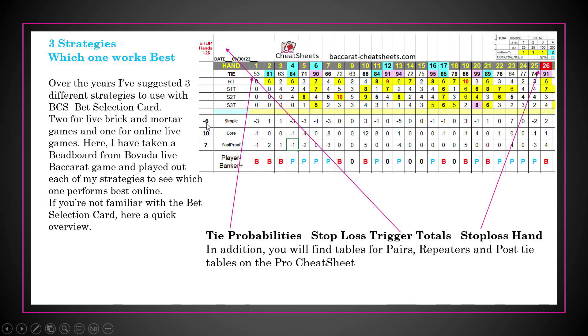By the time I get to hand 26, if I'm in the minuses — especially like a minus 10 — it's time to quit. But if I'm in the plus, which can be anywhere from five or better, you keep on betting. These numbers are all in units. A minus means I lost that bet; a plus with no minus sign, like a two, is a winner.